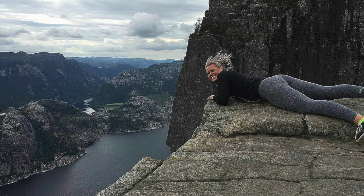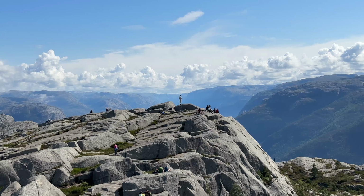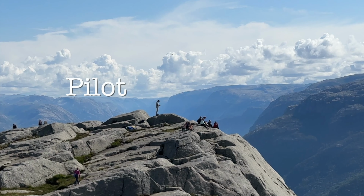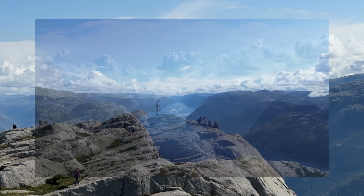From our perch, we could even spot a sailboat motoring up the Lysefjord, what we would be doing the very next day. When you tire of scrambling along ledges that drop 600 meters to the water, there are plenty of other rocky bits from which to take in the splendor of nature here. Just off the official trail, I found a perch to launch our drone to get a bird's eye view of all that is Preikestolen.